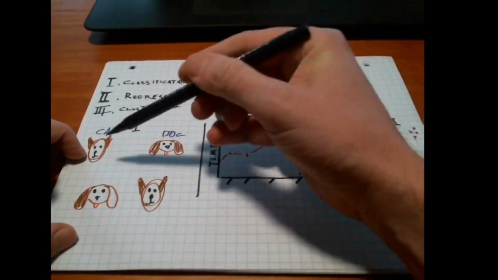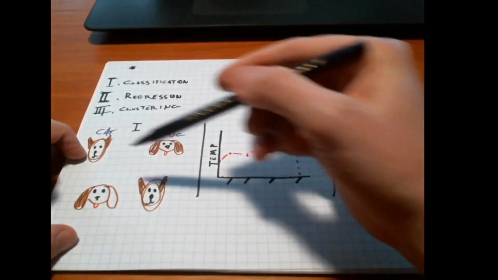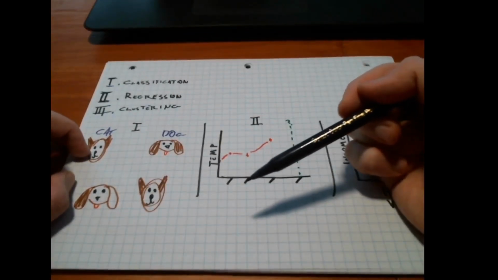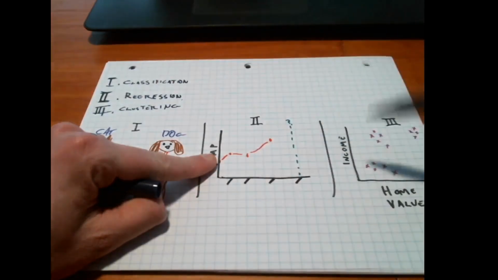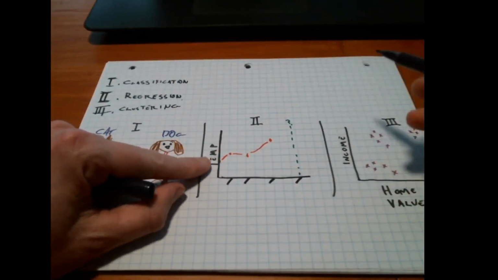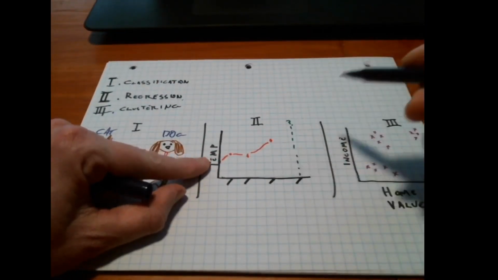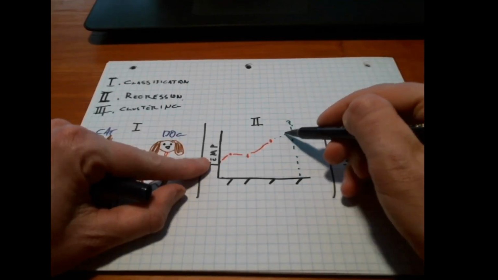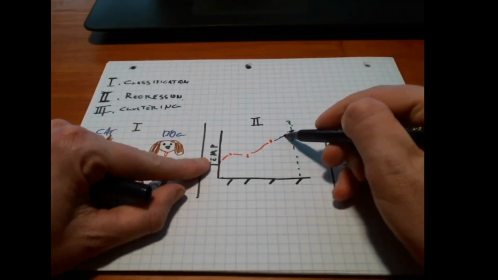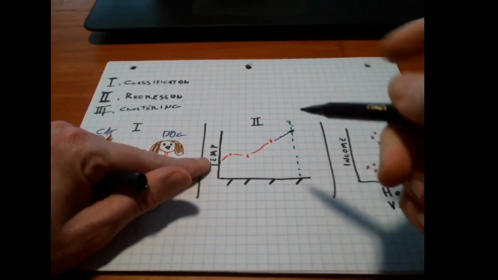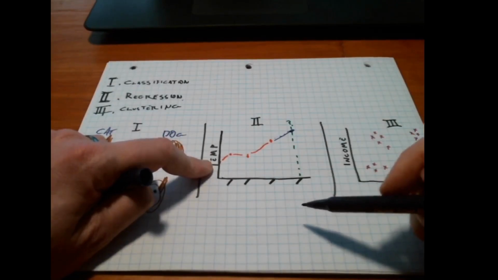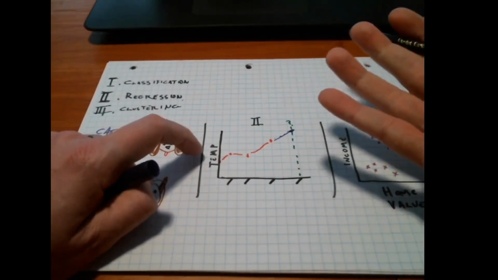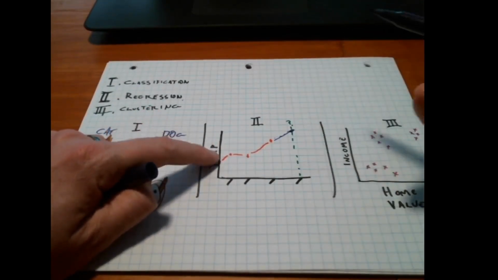So we might ask a robot to look at these pictures and pick which of them are cats and which ones are dogs. The second task is regression, and that means looking at a sequence of numbers and picking the next value in that sequence. If we taught a robot to watch a month of temperatures and then predict what the next day's temperature is going to be, it would be doing a regression.